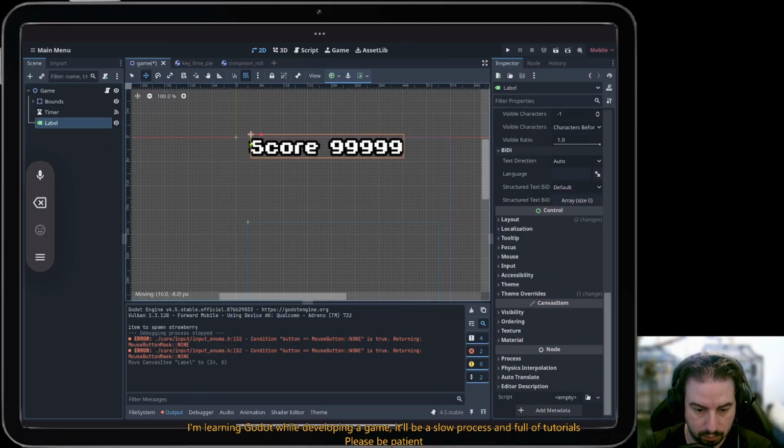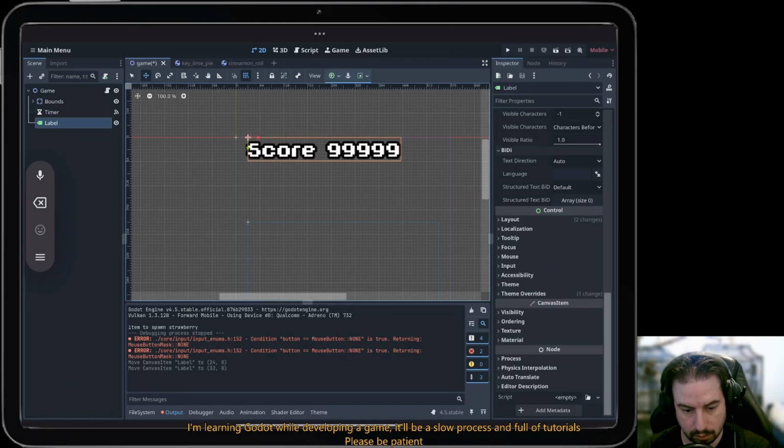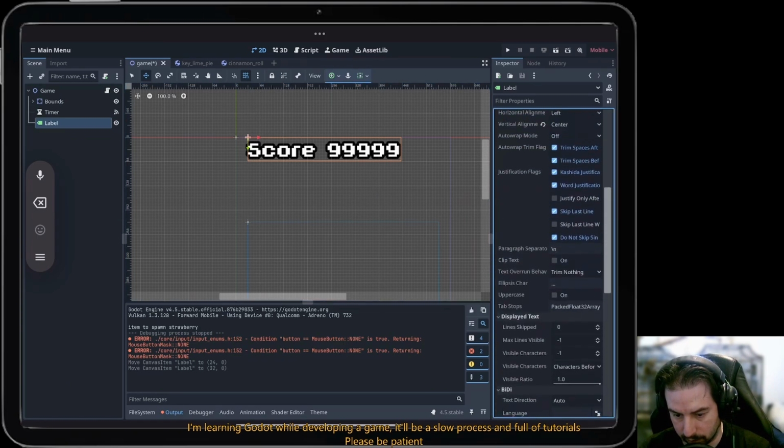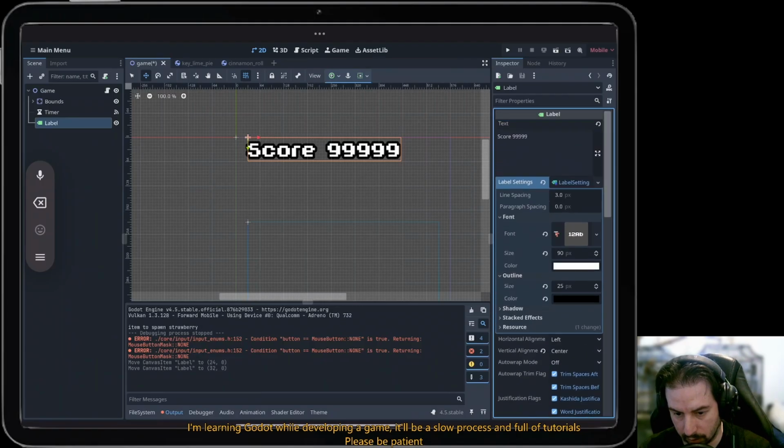Well, let's just do it by eye. I think that's okay. I will check where I have this position of the node, because right now I cannot see it. I won't waste any time for that, and that's okay.